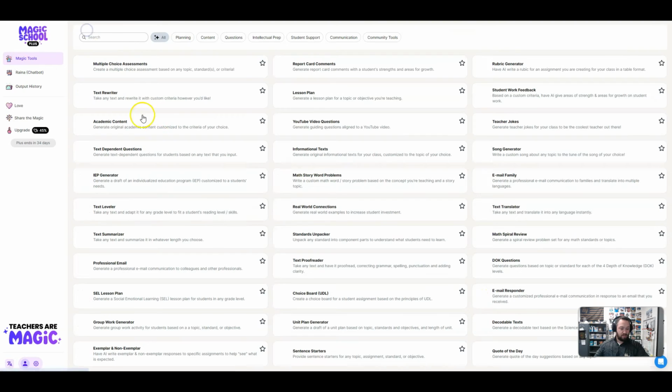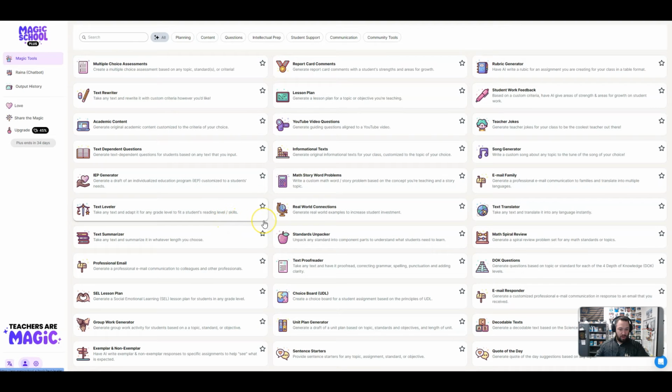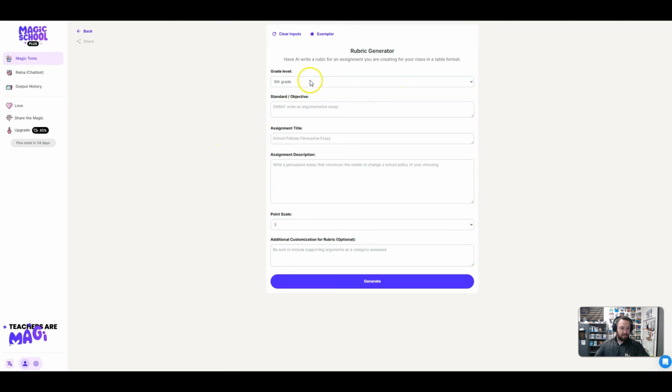I will go back to the Rubric Generator real quick, and I will show you this one. This saves so much time. You could do what students will be able to. I'm just going to type in a topic. Here you could fill it out.